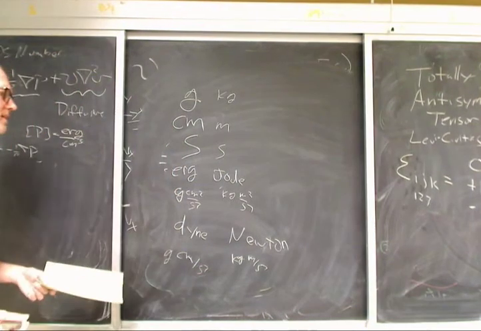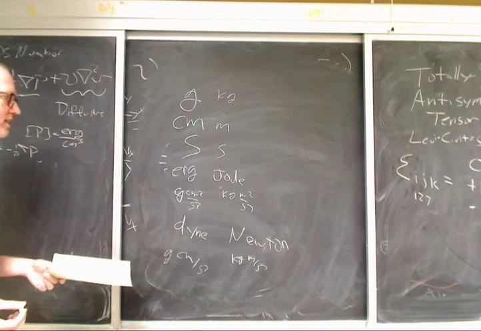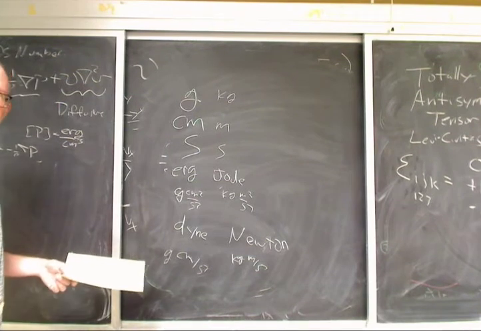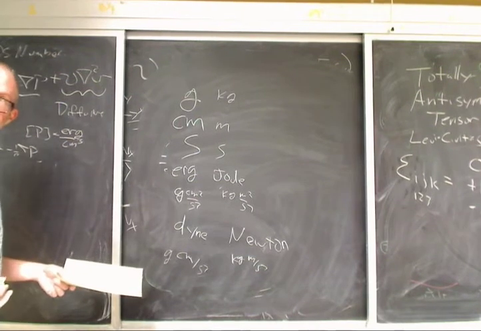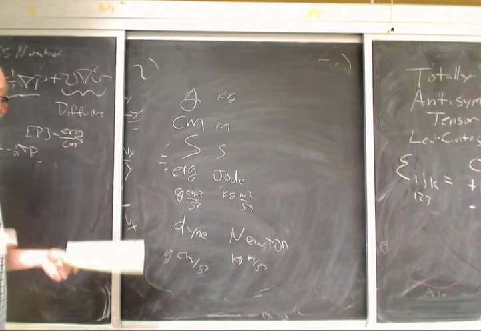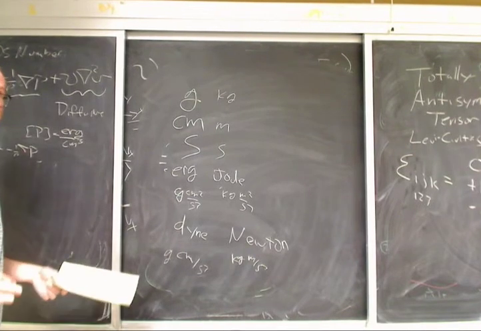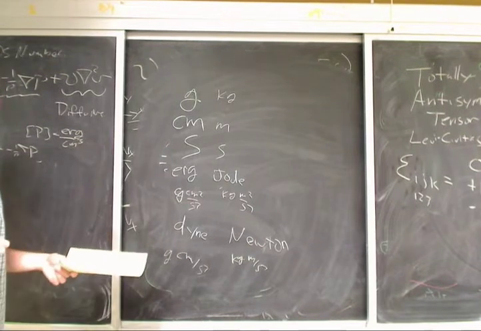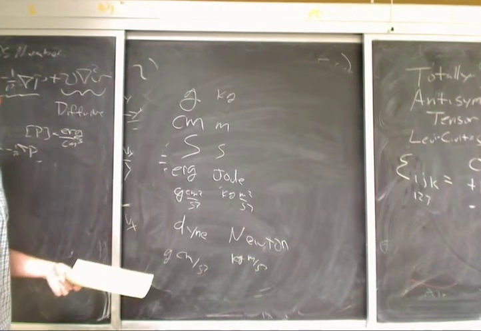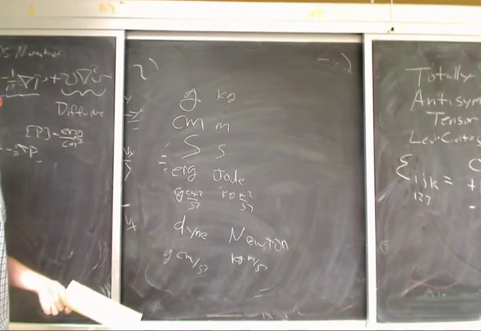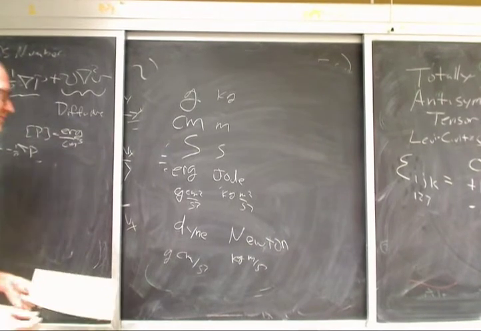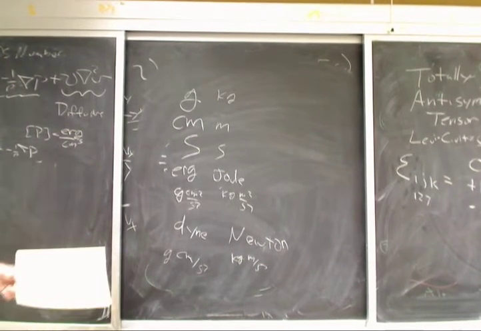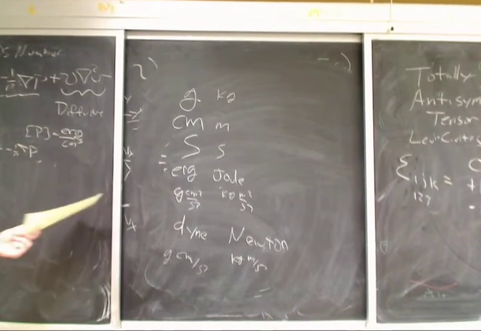One of the reasons that astronomers use CGS is that the mass of the sun in CGS is a really stupid large number. It's like 10 to the 33. The mass of the sun in MKS, also a stupid big number, is like 10 to the 30. It's a really dumb number. So using these tiny little numbers doesn't really affect anything because there's a lot of them.